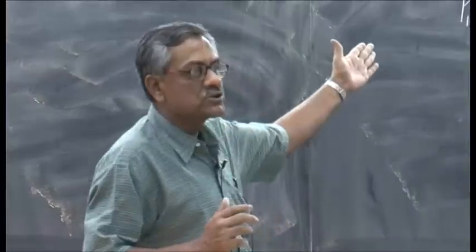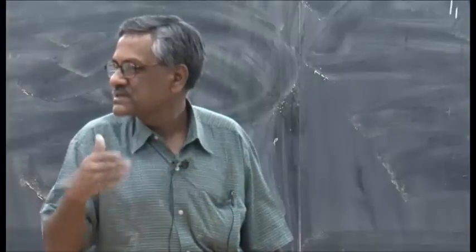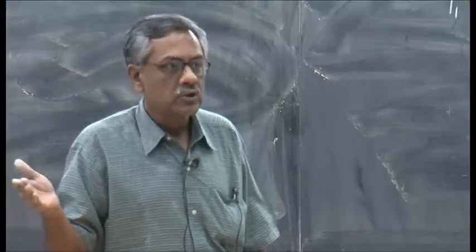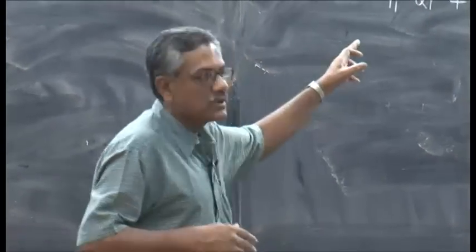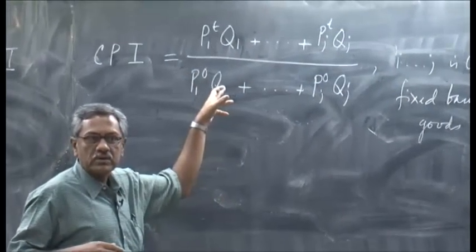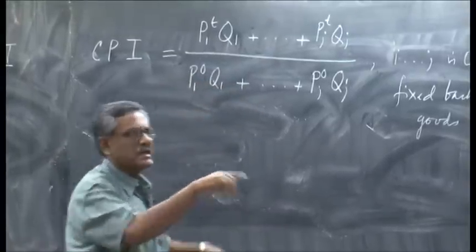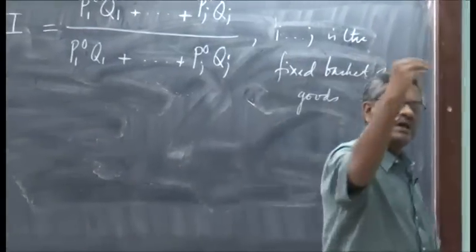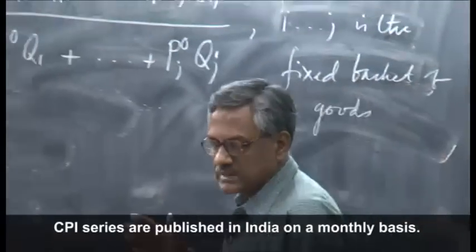So the same method is used. Again, a base period value would be 100, because you multiply this by 100 and you get a base period value. The ratio is not kept in terms of a number, it is expressed out of 100, in percentage terms. Usually that's what they do. So they multiply it by 100 and they say base period value is 100. You can see why the base period value would be simply P1 over P1, so numerator and denominator are the same number. So it will be what? Into 100 in percentage terms. So for the base period they would write 91-92 is equal to 100. From that you will know which base period they have taken. Alright? So this is the CPI value.